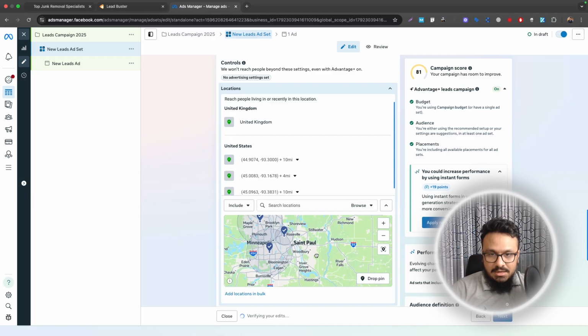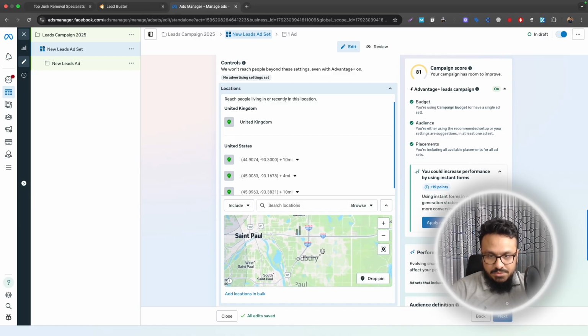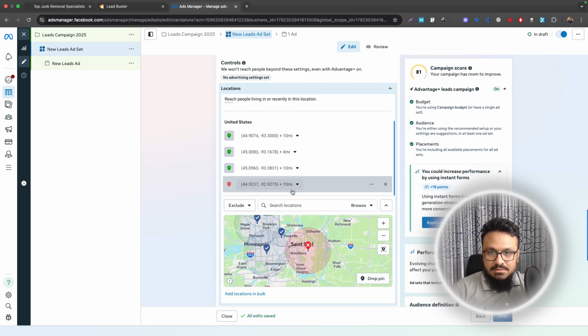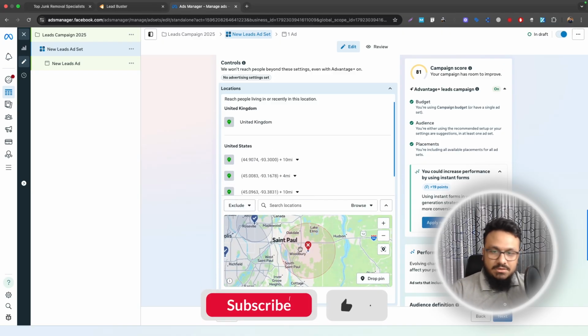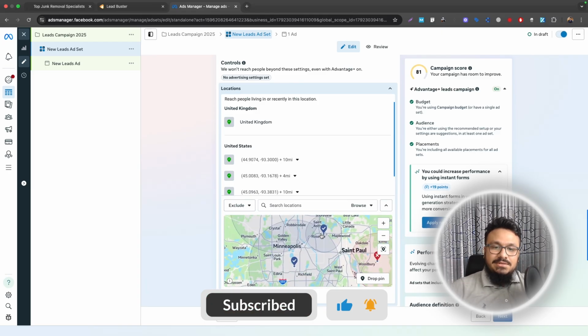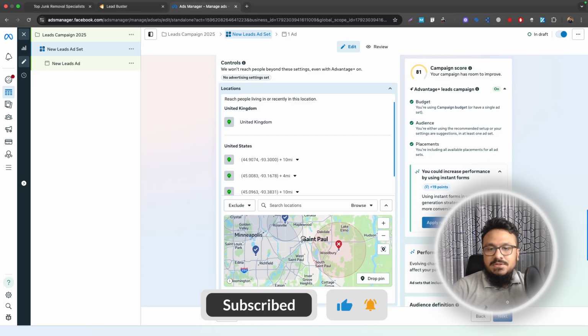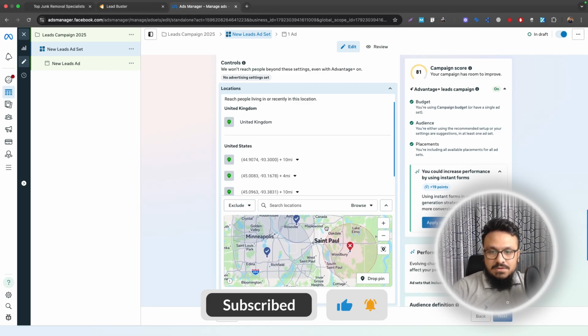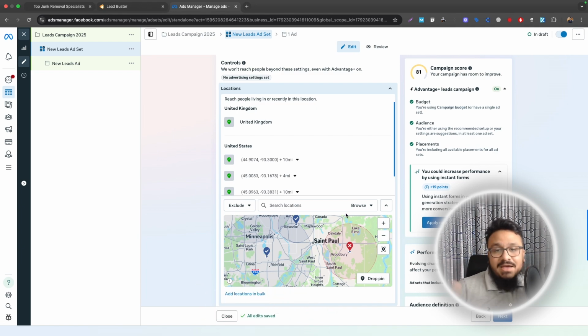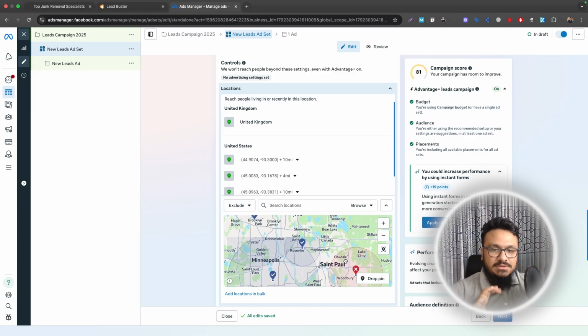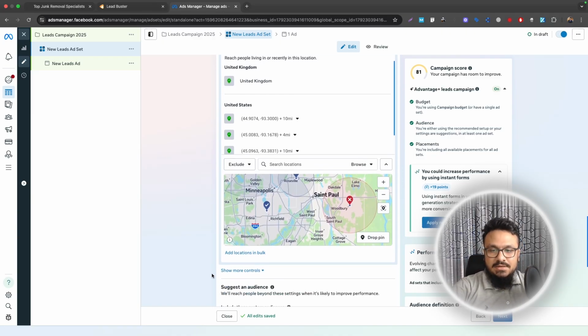Now, let's say I don't want to target the Woodbury area. So what I will do is instead of include, I will select exclude and then drop a pin there like this. So this will actually exclude, and then I can go and adjust the mile radius like this. So that means Woodbury is out of our location now. You may ask, I'm not selecting Woodbury as my target location, I'm not dropping a pin there to include that area in my target. What happens is if you do it like this, Facebook sometimes targets nearby areas that you haven't included. And that's really annoying. That's why I usually exclude the areas where I definitely don't want to show my ads. So that's why I use the exclusion option here.